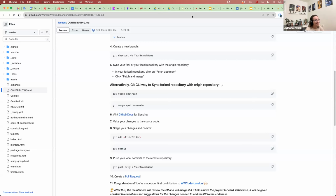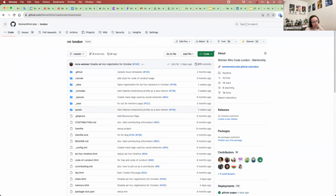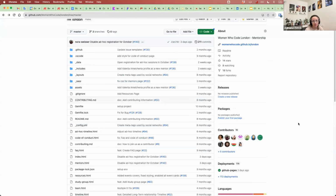In Women Who Code, we do another extra thing on our website. We also add the contributors for the website itself, just to give you a little extra visibility. And also, you can see in GitHub, let me just share one more time. When you go into the repository, usually you see the contributors. So that's also nice. You see how many people are contributors to this repository. You can see it for any of them. But basically, that's where you get your visibility. And of course, in the end, there are these achievements that you can also have based on your contribution. So it's also a really nice thing that you are going to get.